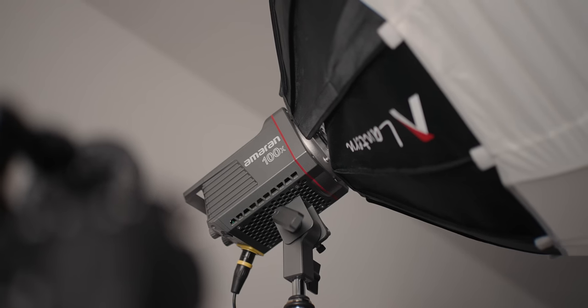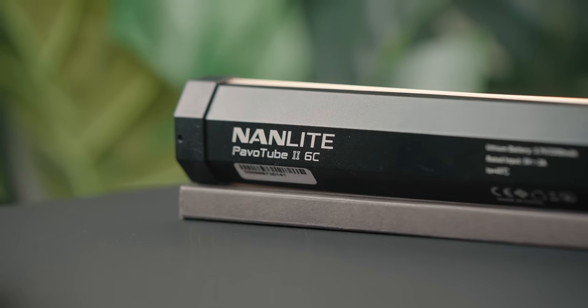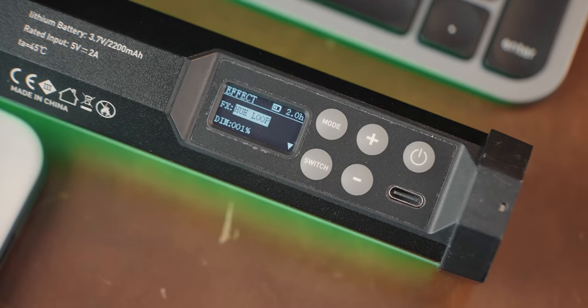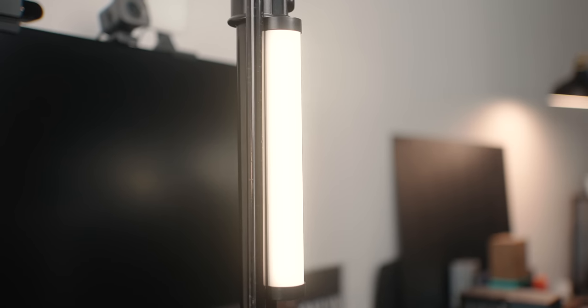If you're just starting, all you really need is one light and then work your way from there — plus these are pretty affordable, which is perfect for creators just starting out. I also wanted to quickly highlight this Nanlite tube light I picked up recently. This is my go-to wand light if I need a bit of extra lighting on the go. It has a rechargeable battery, charges via USB-C, it's bi-color with RGB support, and it's dope. I use this a ton when traveling for a shoot or if I need to fill a light in a really tight space. It's also magnetic on two sides, which is perfect for mounting on metal surfaces.